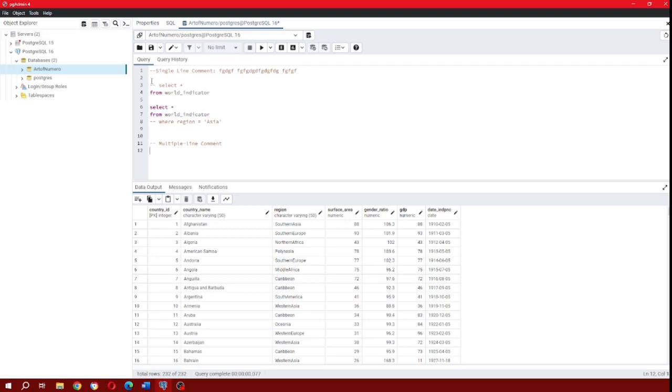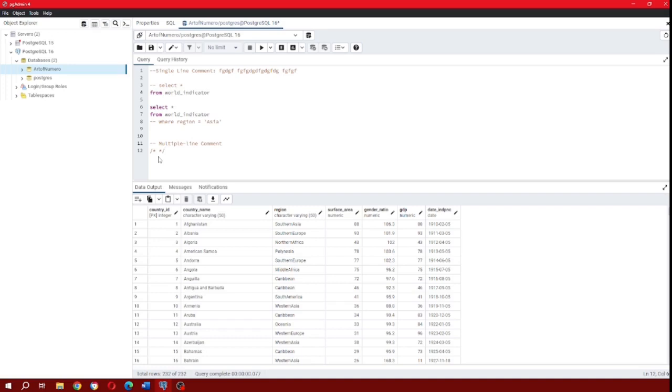It actually starts with slash and star and ends with star slash. So pretty much anything in between these two indicators will be ignored and will not be executed while you run your query.